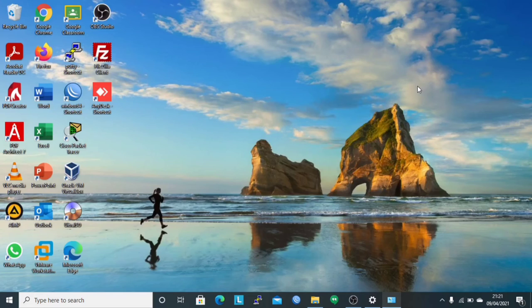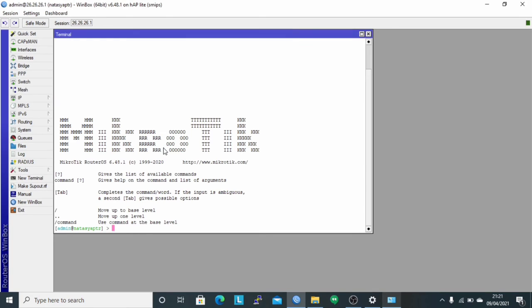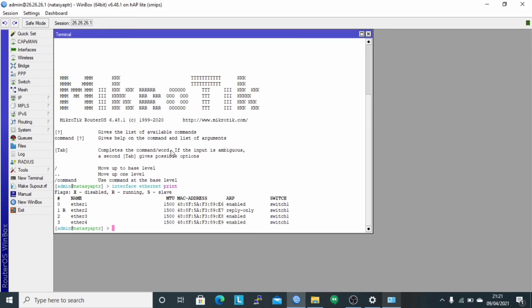Log in to Winbox again. Then check the configuration result of ARP reply-only using the command interface ethernet print. Here, the ARP status is reply-only. Reply-only means that only a connected client gets the IP address automatically, not static.